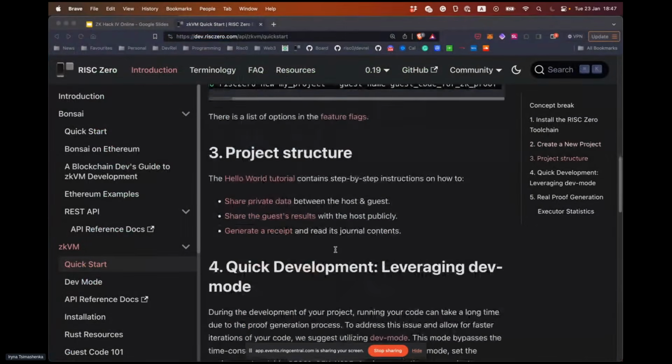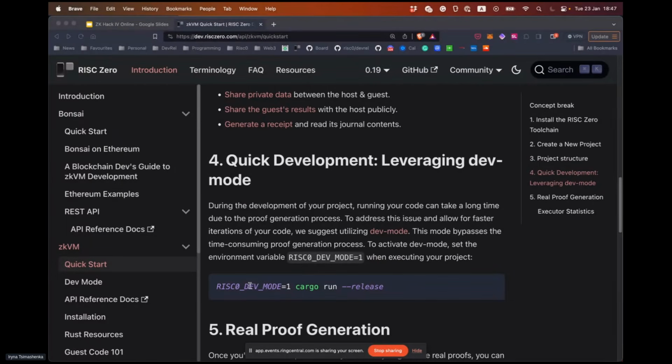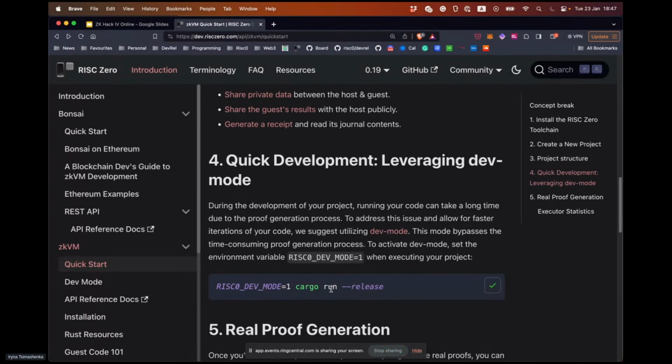And then let's see how we can run it. We run it through cargo run release, and we set developer mode to 1. This means that during the development of your program, we recommend first starting with developer mode, so it doesn't take a lot of time to generate a zero knowledge proof each time.